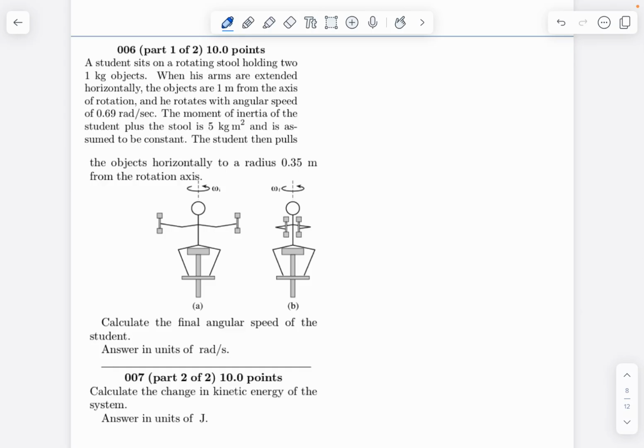Okay, so this is like my demonstration that I did in class. Hopefully 4th period we'll get to do it on Friday, unless we cancel school again. But it's like when you pull your arms in, you go faster. And the reasoning behind that is because of conservation of angular momentum. Now, angular momentum is L, and it's conserved. So big L before is equal to big L after. And the formula for big L is equal to I omega.